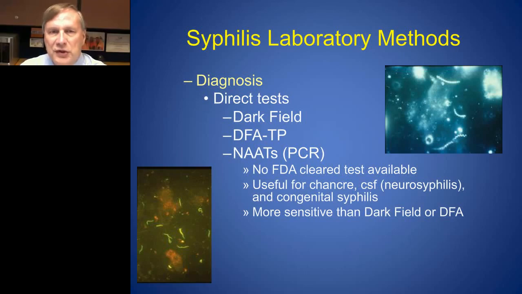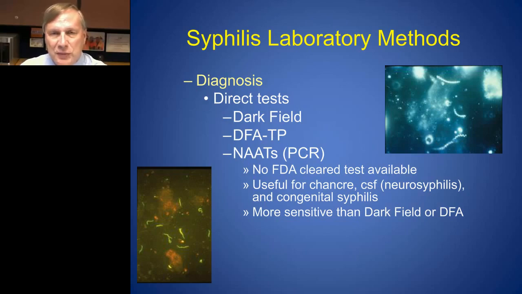Okay, let's move on to syphilis laboratory methods and diagnosis. Looking at the direct tests, we don't see too many of these direct tests around anymore. Those of you who've been around for a few years probably know that we used to do a lot of dark field tests, with a light microscope and a dark field condenser. We used to take a chancre, take a scraping, put it on a slide, and do a dark field. If we got a positive dark field, that was diagnostic for syphilis, and we would treat the individuals. Very useful test. However, it's a little bit difficult. You have to maintain some expertise to do dark fields. They're not the easiest thing in the world to do. And if you're doing one a month, you're not doing enough.